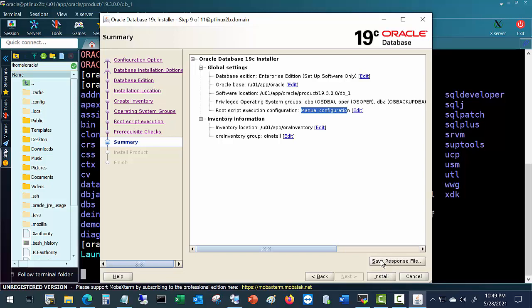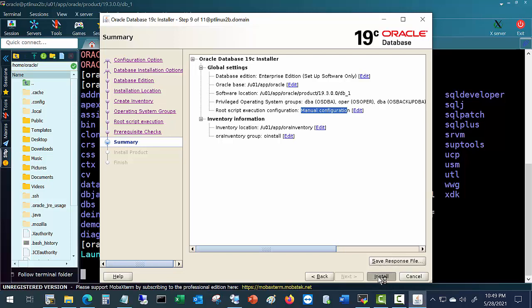We're not going to do that. It allows us to save all the answers we gave so that if we needed to do a mass deployment where we are installing Oracle software on multiple servers, we can provide the response file so that we don't have to sit down and answer all these questions one by one.